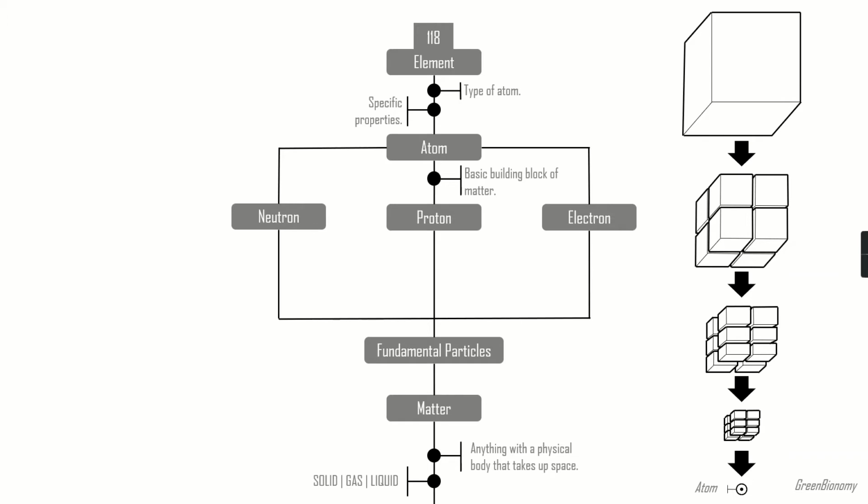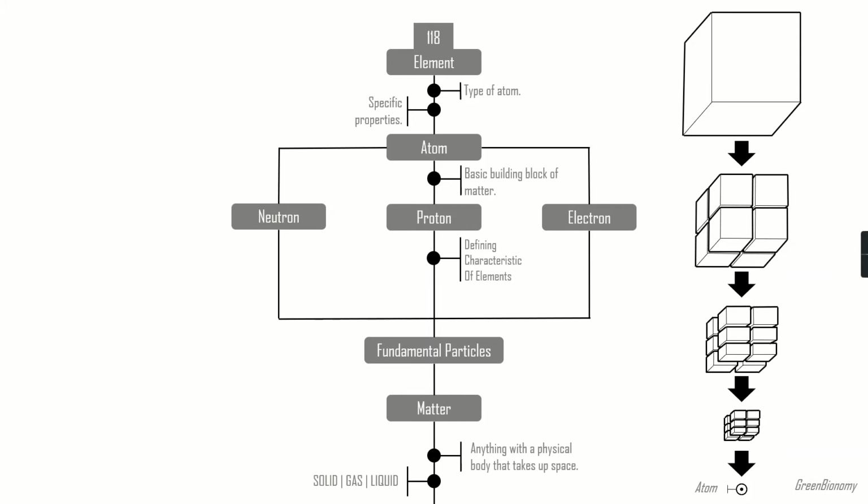But out of the three, the most crucial one are the protons, because the number of protons in the atom is what is going to define the element to which the atom belongs. This is very important because if you change the number of protons, you change the element. If we look, for example, at a carbon atom, it has a specific number of protons in it, and if you change that number of protons, it won't be a carbon atom anymore. So that's the main characteristic that will define the element. Now, the neutrons and electrons, you can change their quantities, but it will stay the same element. It will just become another version, a variation of the same element.